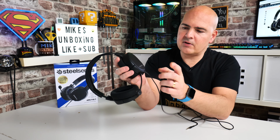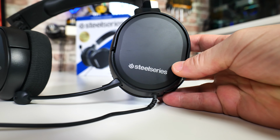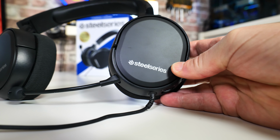Then moving down to the side cups, so you've got this nice flat section. This is cheap and cheerful, it really is. It marks very easily. You might see from some of the B-roll there is a scratch on there already. I don't know how I managed to do that. I have dropped them, to be fair.